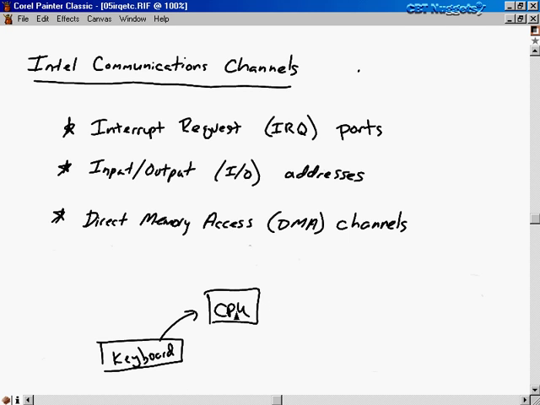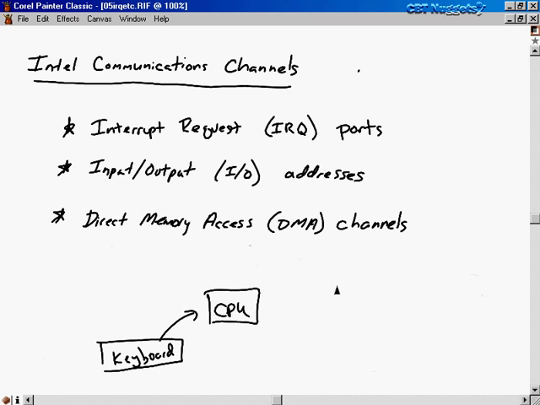So polling requires the CPU to do all the work, which is bad because you want the CPU to be doing other stuff like running your programs, okay? And if the CPU has to poll all the various devices that are out here, a lot of its time is going to be bogged down polling, and that's why they went with this interrupt model where the devices interrupt the CPU to request a service, okay? So that's how interrupt request ports work, basically.